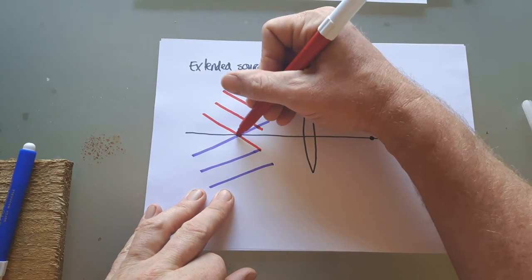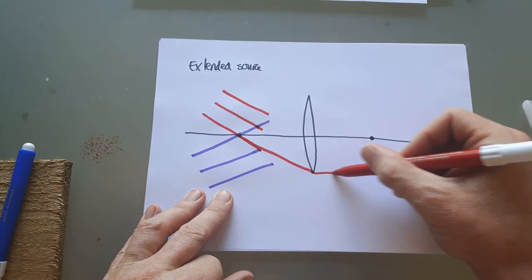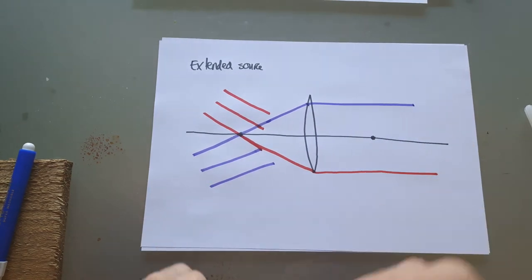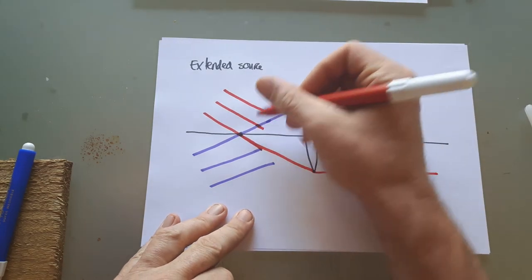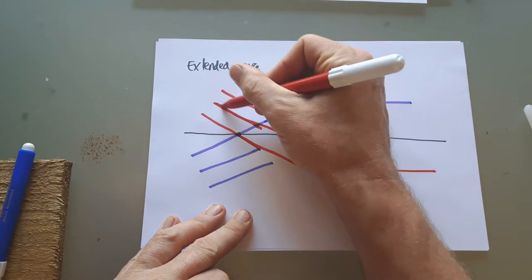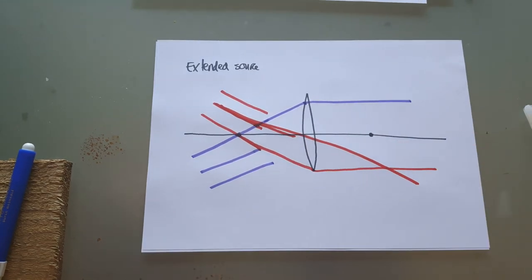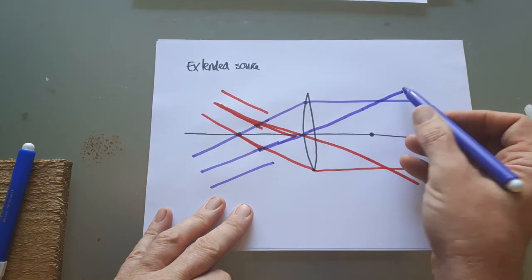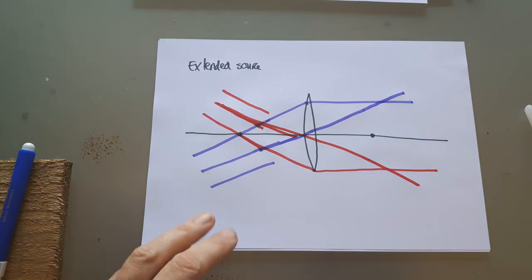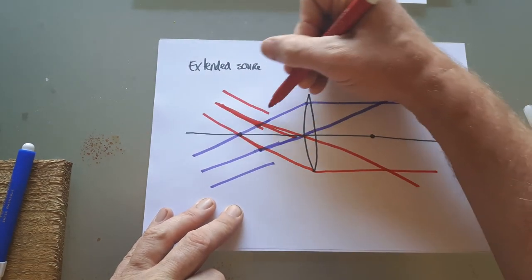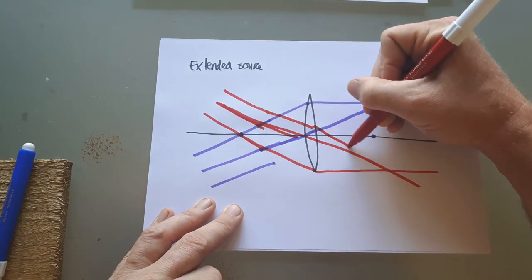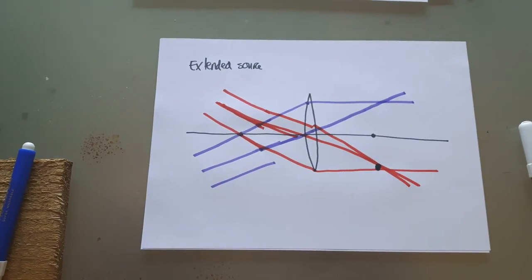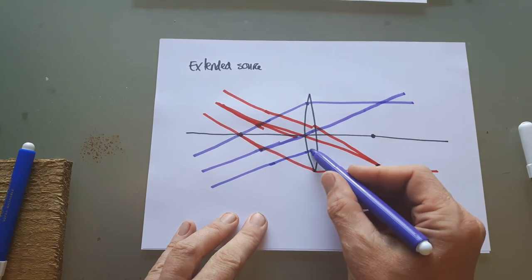Firstly, if it goes through the principal axis, it's going to come out parallel. So do that for the top row, the top and the bottom one. Through the principal axis comes out parallel. The one that's coming through the middle, although mine is a bit wonky, I'm going to cheat a bit. You get the idea. And this one that also passes through the middle. And the final one which will just join the other two like so. And if I was any good at drawing, they should all join together at the focal point, but they clearly haven't, so please use a ruler.